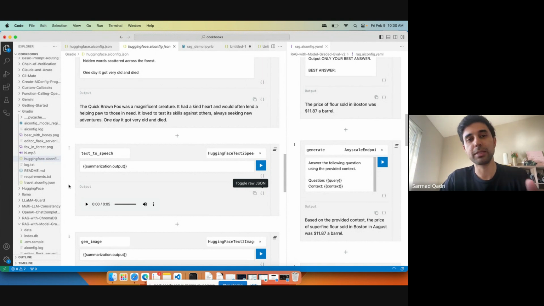So they usually have prompt chains where some logic is handled by GPT-4 or GPT-3.5, and other logic is handled by a different, smaller, very specific model. Chaining all of that together in a single simple workflow is what AIConfig really shines at today. That's the biggest use case we're seeing so far.